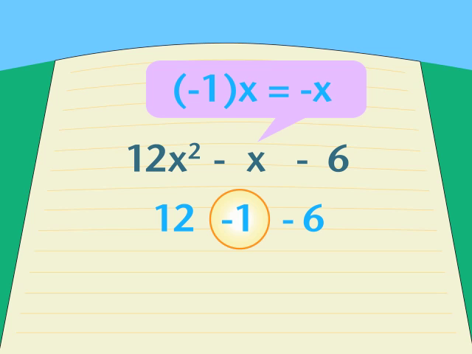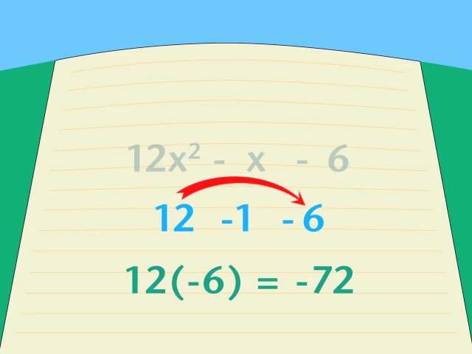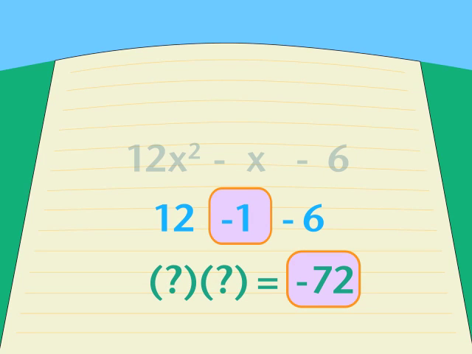Now, here's the trick we use to find just the right coefficients for our 2 middle terms. We multiply the first and the third coefficients together. Now, look at our answer and at the middle coefficient. We have -72 and we have -1. Our next step is to answer this question. What 2 numbers multiply together to get -72 and have a difference of 1? It's a difference because we must multiply a positive and a negative number to get -72. Or, same thing, what 2 factors of 72 have a difference of 1?